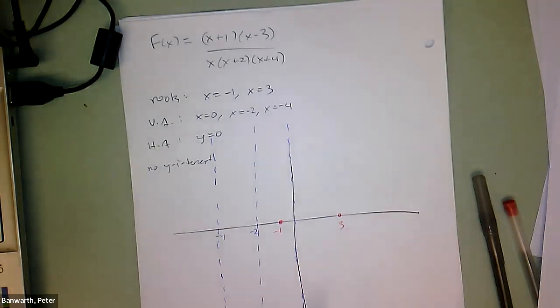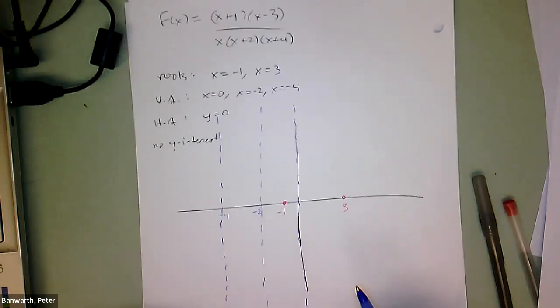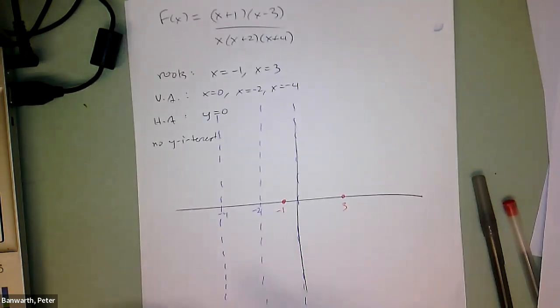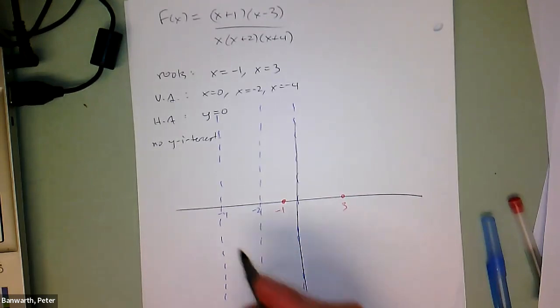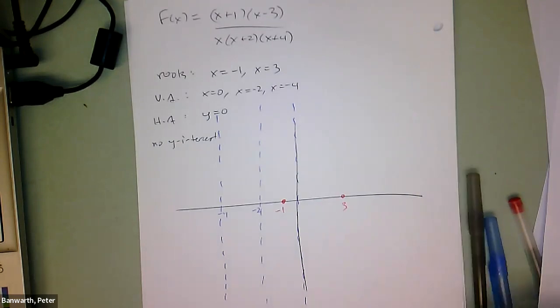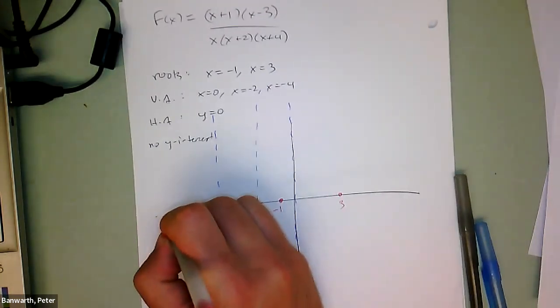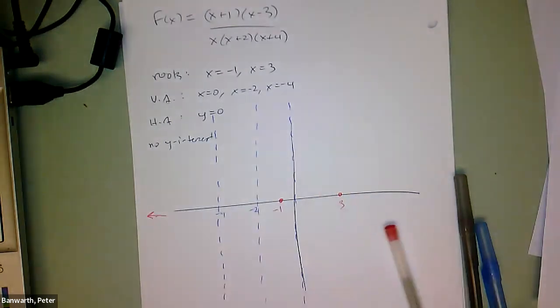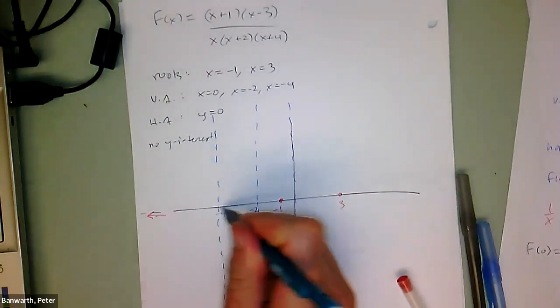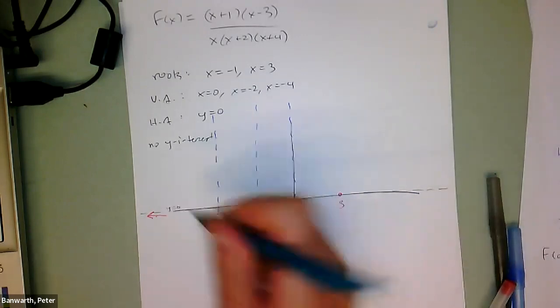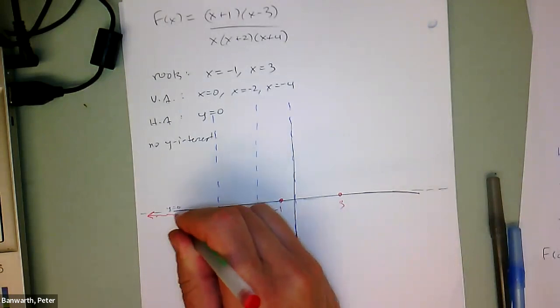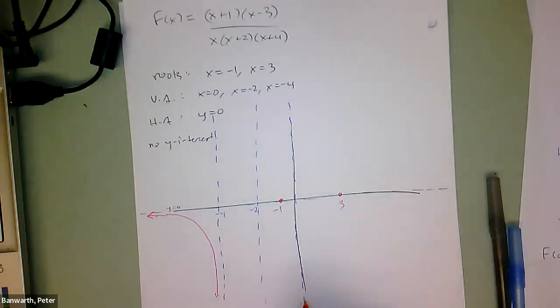All right, and so now there are a couple possibilities. There's a couple different ways this could all go, but I happen to know from the formula how it should look, and so you can just trust me on that. I'll use red. As you go out towards negative infinity, let's put our horizontal asymptote in there too. There, that's y equals 0. It's going to approach y equals 0. It's going to come down like this.